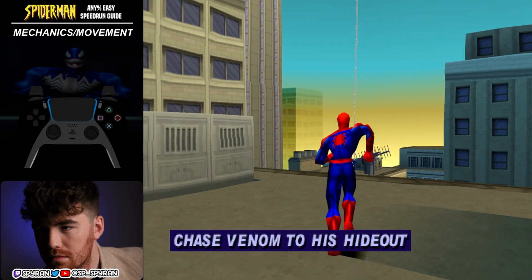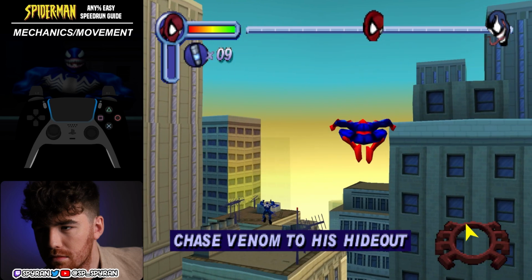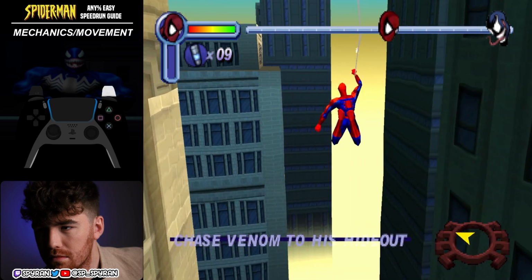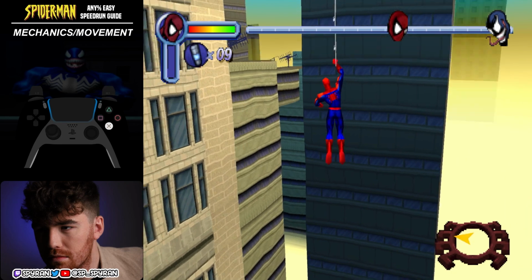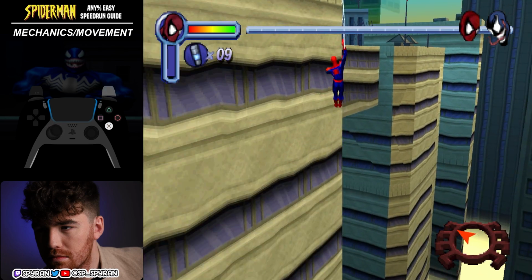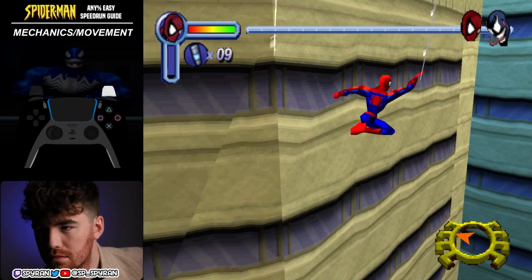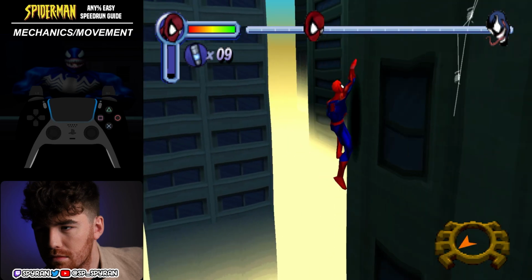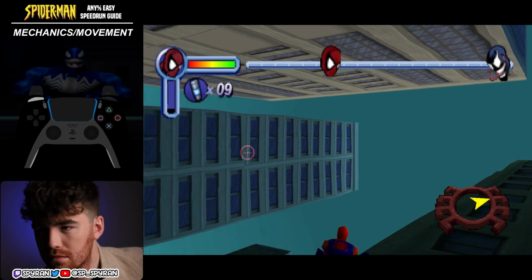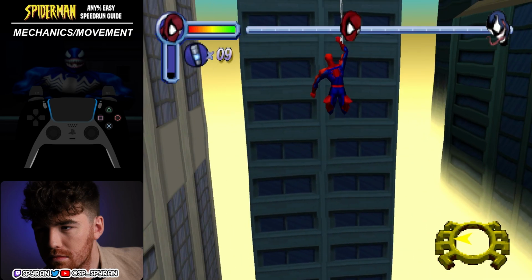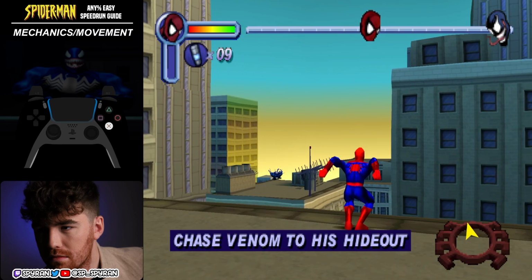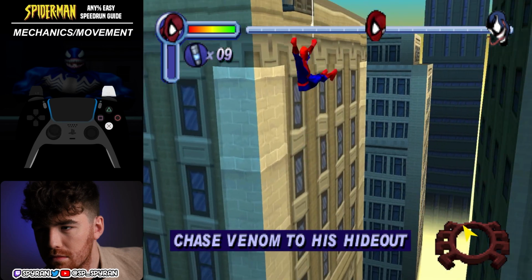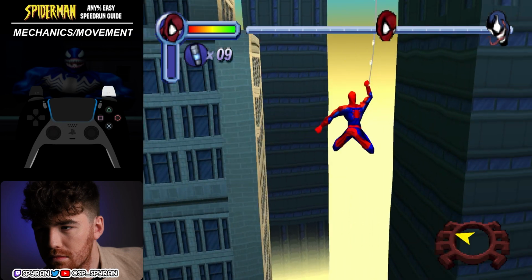This mechanic is probably easiest to see during Venom chase. You can see here, as we chase Venom, one of the routes you can take is this route around buildings here. We want to swing cancel our way through, and using this freedom of movement, we can swing around buildings like this, to try and keep as far ahead of Venom as possible and keep him pushing forward during this level. If we demonstrate this again now, but stick to a wall, you'll see actually how hard it can be to recover from that position.